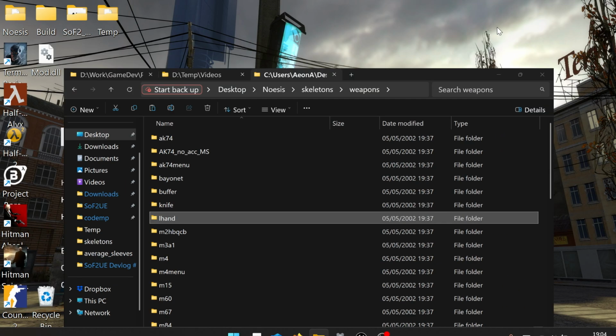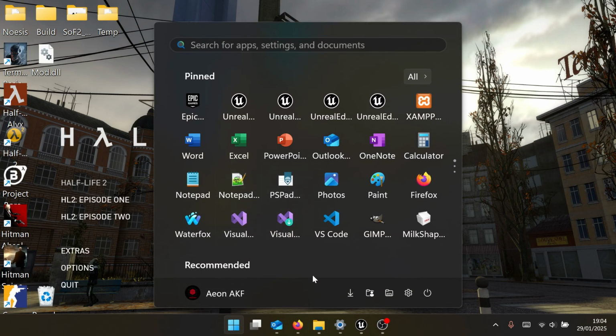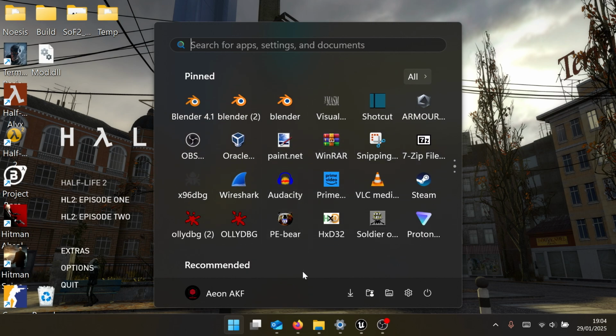So what I'll do is I'll show you how I did it. So I downloaded a GLA GLM import plugin for Blender, and I'll put a link in the description if anyone wants it. There is a version that can import into the latest version of Blender, but the one I used is for version 2.7b.